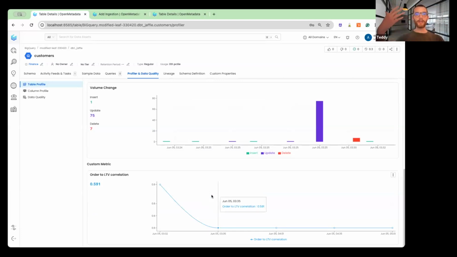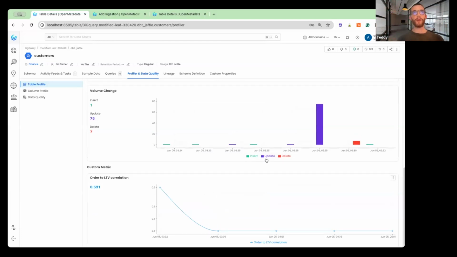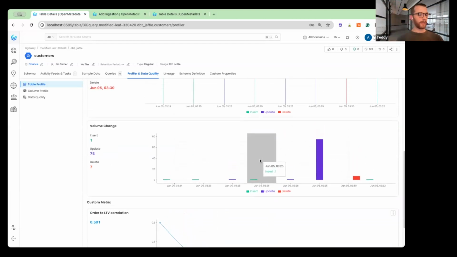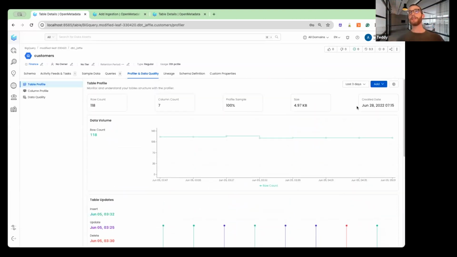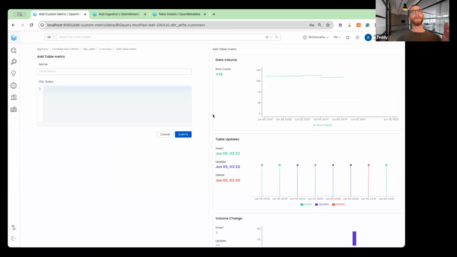On each execution of the profiler workflow, I will have this metric tracked directly inside my table. This can be done at the table and at the column level. You can simply add it by clicking on the add button and selecting custom metric. That will bring you to the screen where you can give it a name and decide to execute that query.